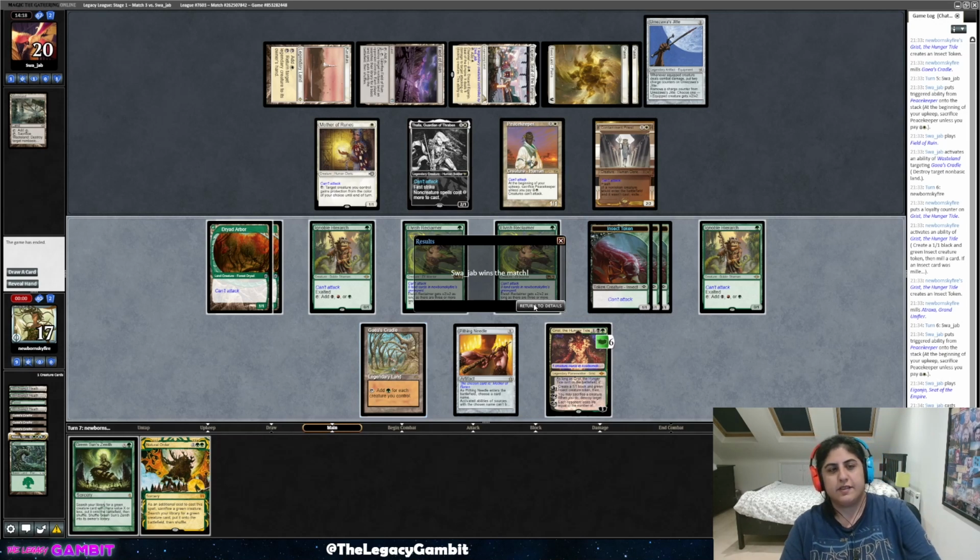Yeah. Okay. So what we would have done was minus Grist, kill Containment Priest, Natural Order for another Grist, minus kill Peacekeeper. And then Natural Order. Yeah, and then kill them.